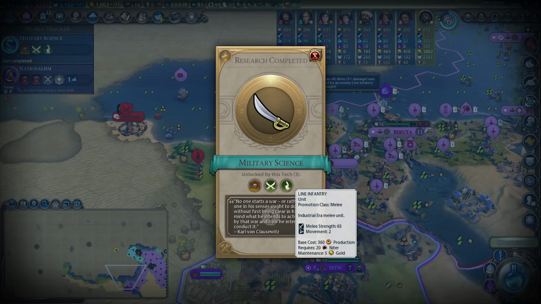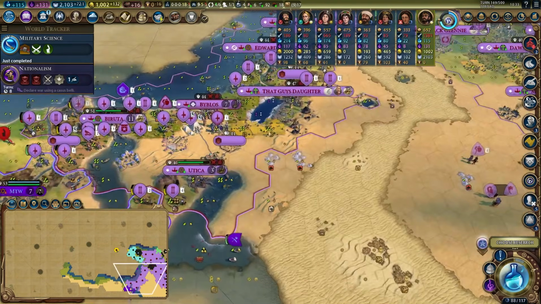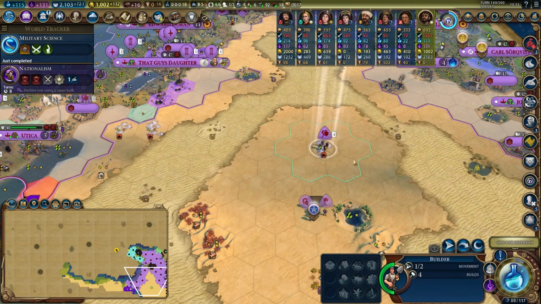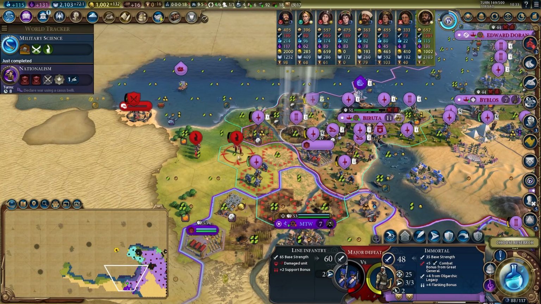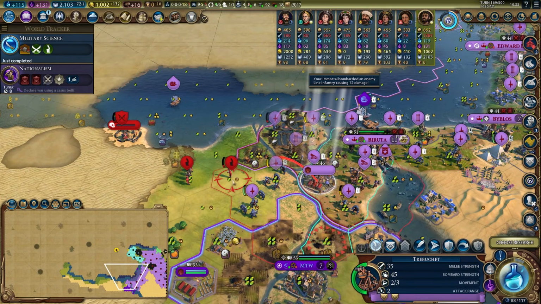There's military science. We now have access to our own line infantry. So once we have the niter for that, that'll be something that we do. I really want to get access to this niter over here, so I'm going to start sending a builder in that direction. We are just about ready to get this niter online. There's going to be a bit of purchasing that happens. And I'm feeling fairly safe to push gently here.